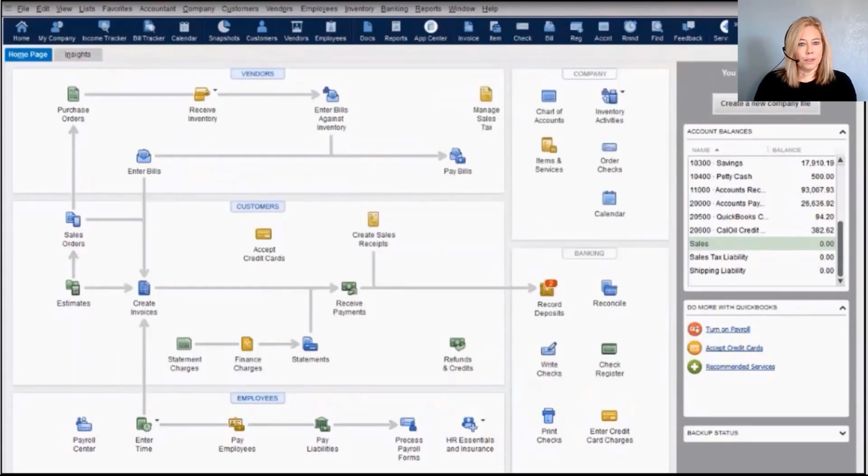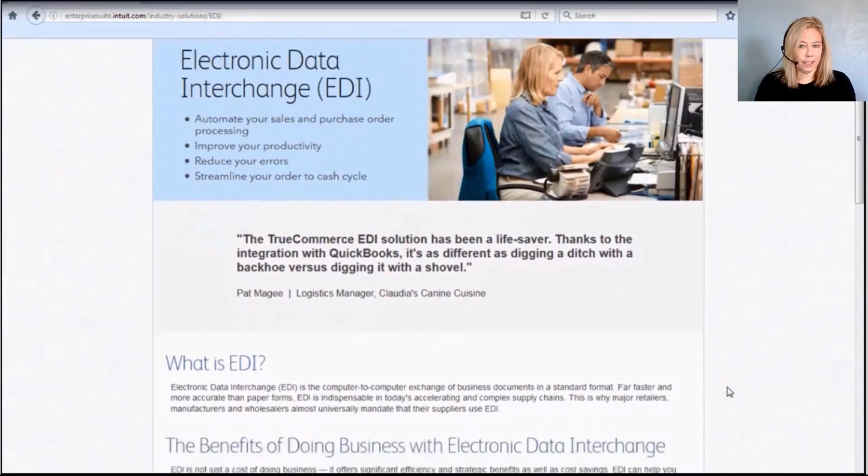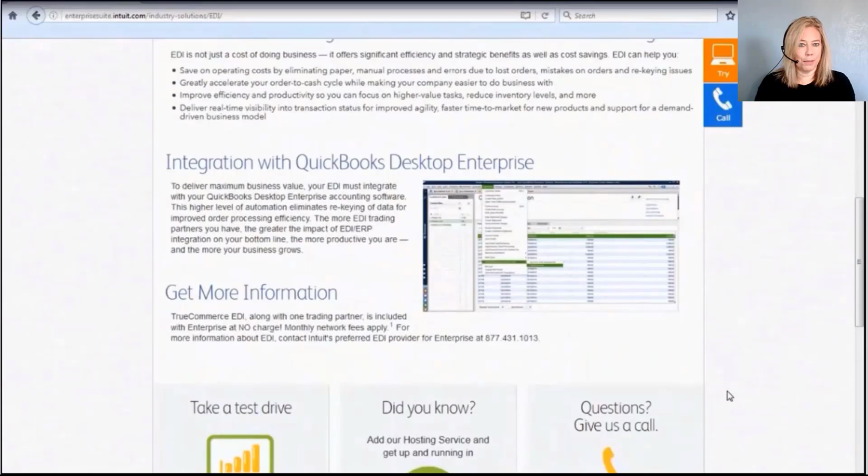For those of you who need to do EDI, Intuit has partnered with TrueCommerce. EDI can automate your sales and purchase order processing. It can improve your productivity, reduce your errors, and streamline your order to cash cycle. Major retailers, manufacturing, and wholesalers almost universally mandate their suppliers to use EDI.